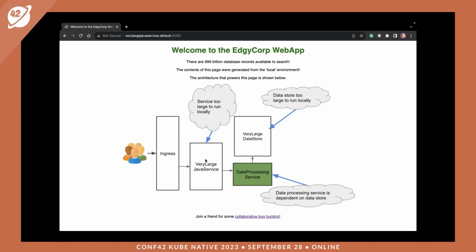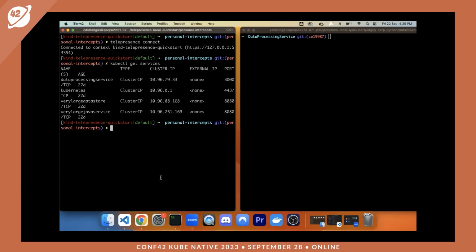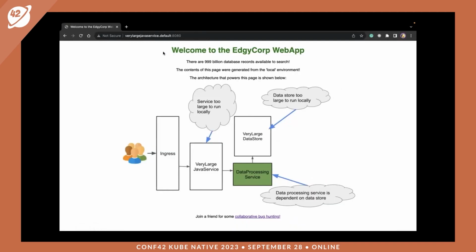So aside from being able to access cluster resources as if they're running locally using Telepresence Connect, we're also going to run the telepresence intercept command. Like I mentioned earlier, there are two types, which are the global intercept and the personal intercept. So if you look at the Edidiong web app now, you see that the UI color here is set to green. And you also see that the data processing service is also set to green, and there's no other information here apart from data processing service. So I have a local version running on my computer. I've not started running it yet, but I'm going to do that now.